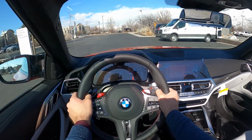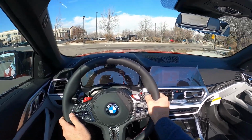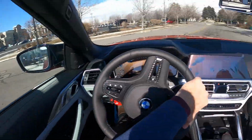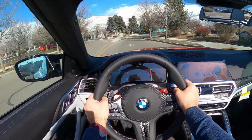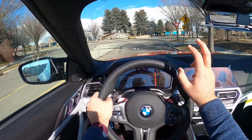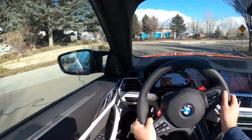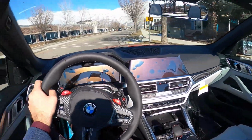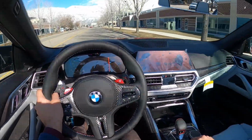It's really comfortable with the suspension, surprisingly. You know, M cars are going to be a little bit more on the harsh side because it's a full-on sports car. But this is actually pretty comfortable. Transmission's aggressive even in this base setting, right? Love the turbo noise. Makes a little bit of turbo sploosh sound. Let's, oh, so the valve's already opened. Okay.